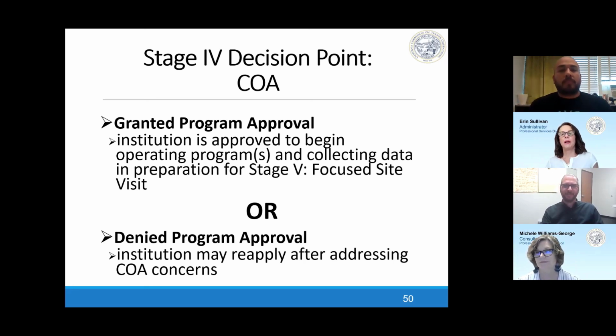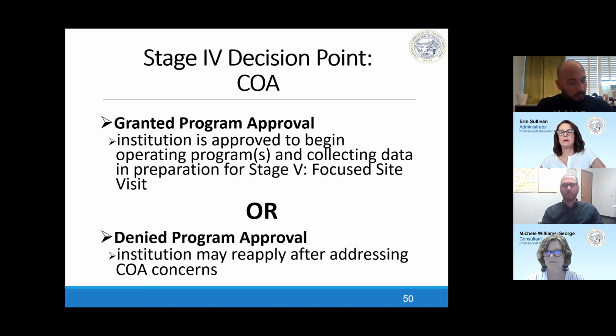So at the end of stage 4, things are a little bit different, and Hart kind of mentioned this. Rather than going before the commission at the end of stage 4, you'll be going before the commission's designated Committee on Accreditation. The Committee on Accreditation is very much made up of practitioners in the field. It is divided evenly between K-12 practitioners and individuals at higher ed. So it's got a really nice combined broad spectrum of individuals from the various preparation viewpoints in California and across the state. We try to make it regionally representative as well.